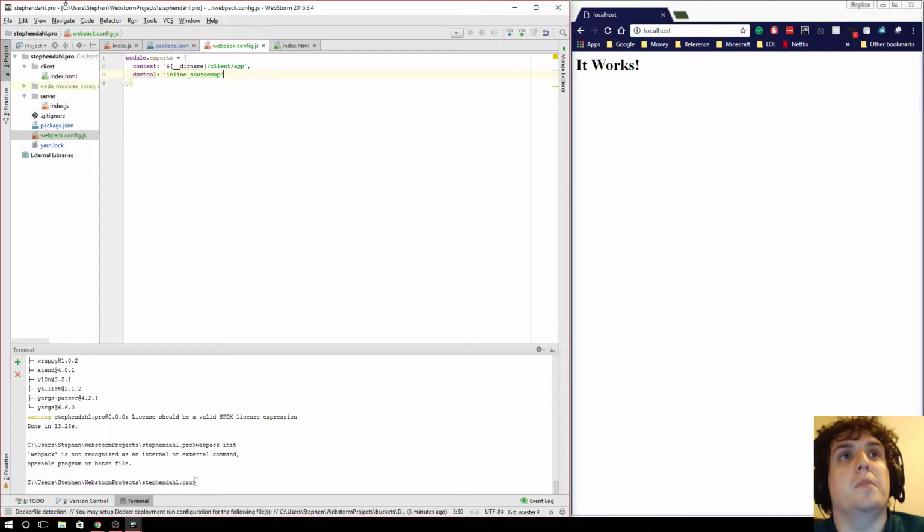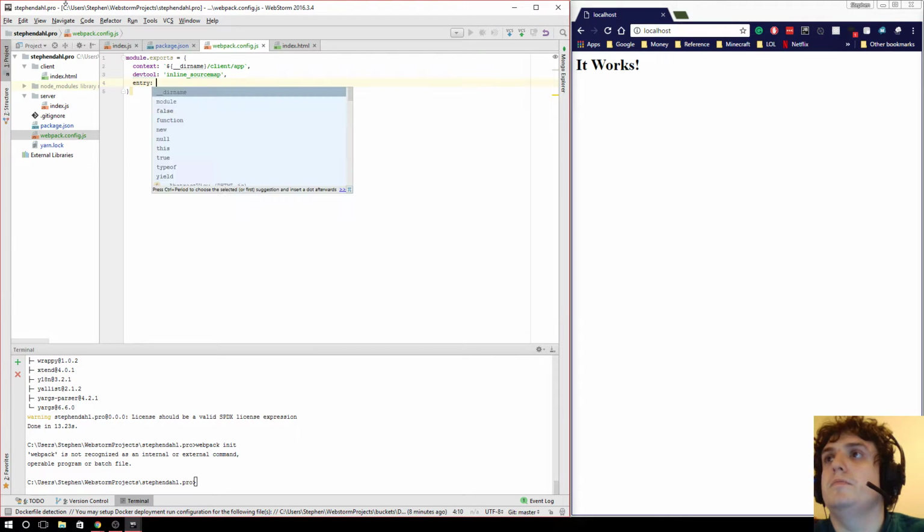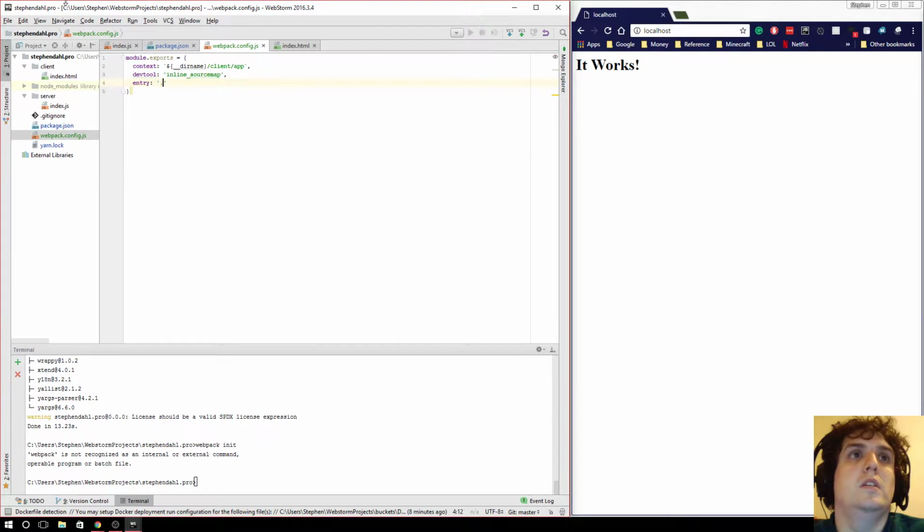And this is something you could set up a condition for so that if you're packaging for production, you don't include the source maps. Up to you, doesn't hurt anything. Finally, we're going to tell it what our main.js file is. So entry. And this is all relative to our context.